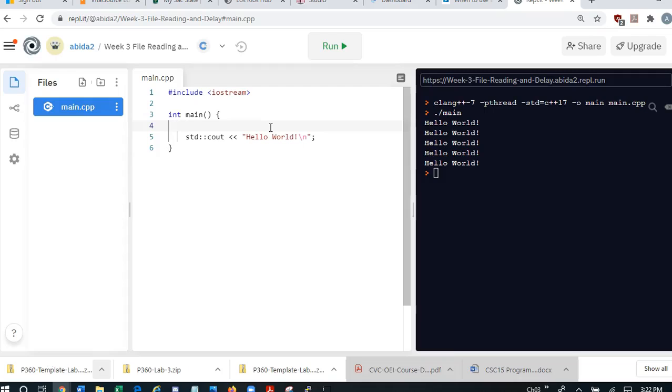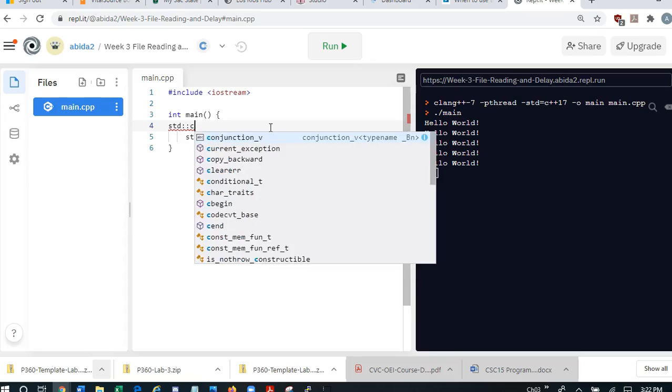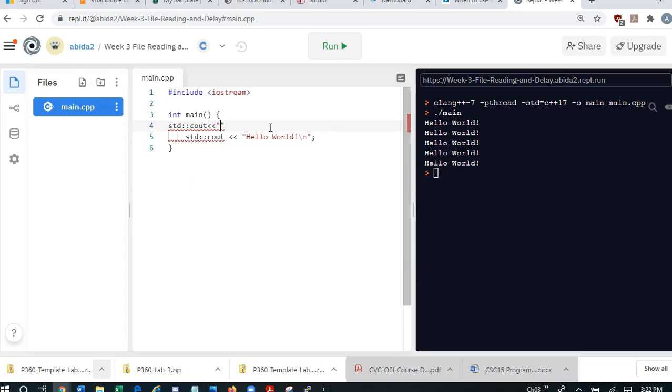but I would ask the user to input this for me. Then I can say something like standard cout, please enter the count, and here I will read in the times.